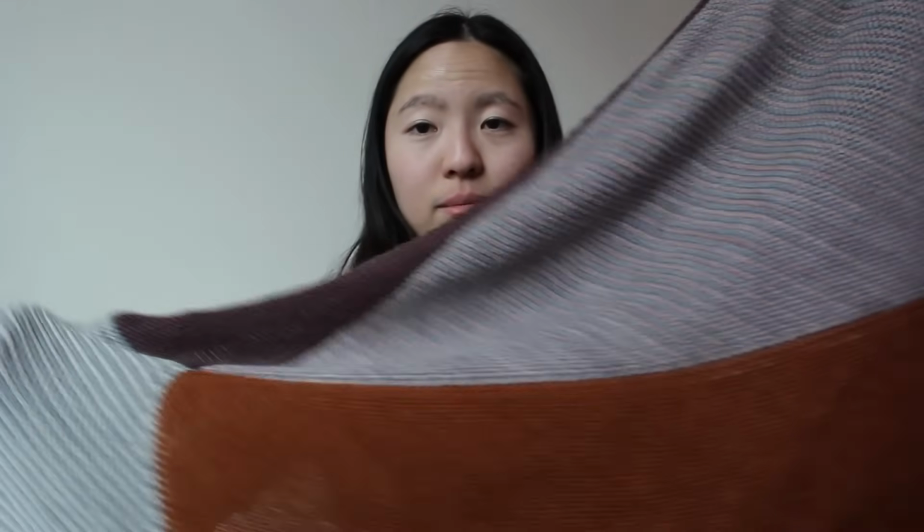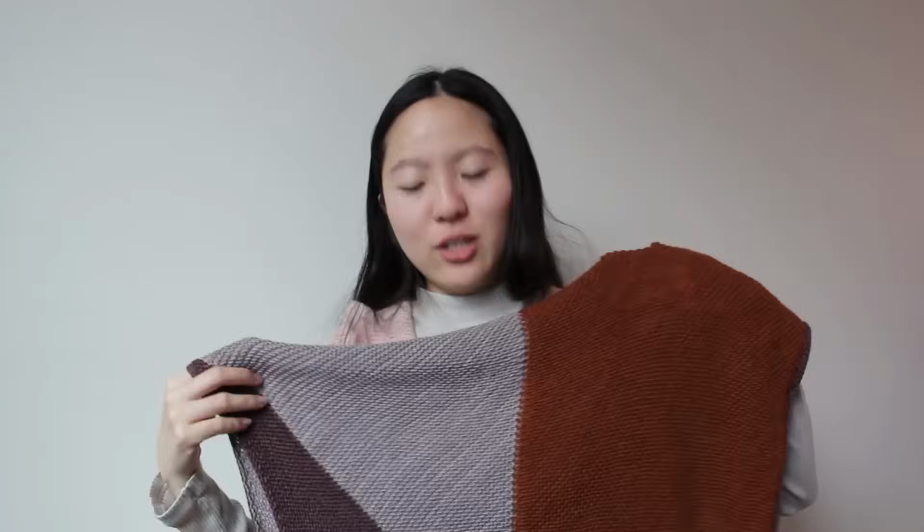Oh my gosh, it's done. This was record time. I don't know how I finished this so quickly. I think I just couldn't put it down. Because of all of the different sections, it didn't feel like I was working on the same thing forever, even though it is all garter stitch. Each section was just like, let me do one more section. And since I just finished that one, I'm going to do another. So anyway, that's my Vertices Unite.